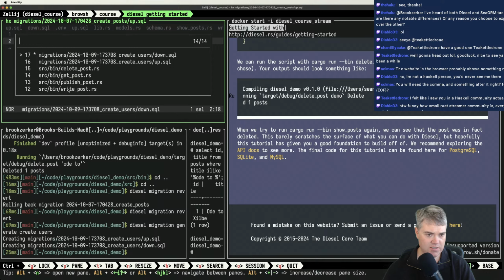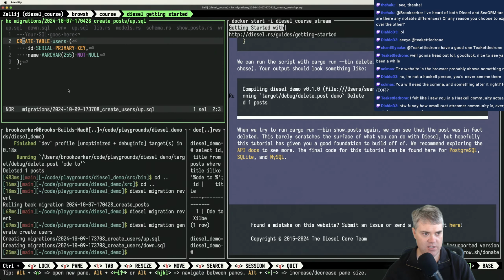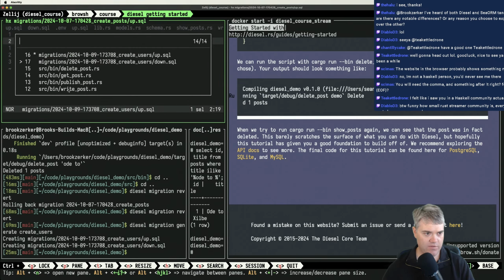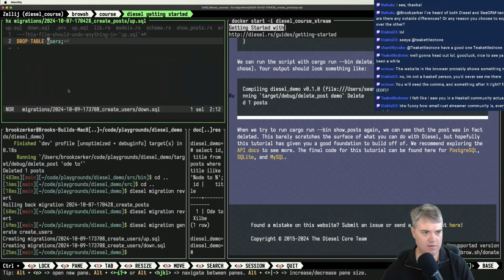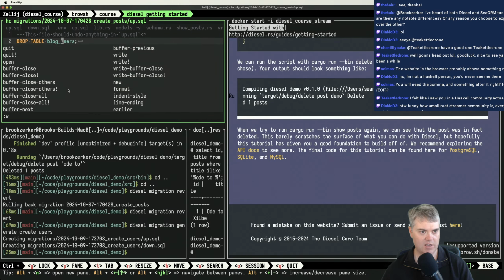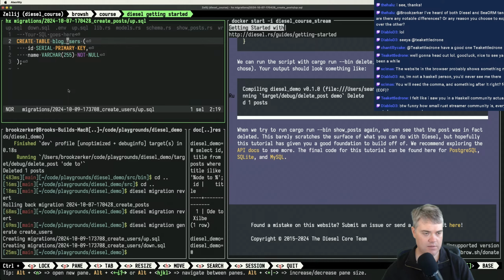I shouldn't actually call it users because there is a special table users in Postgres. I don't remember if the other databases have that. So it should be something like blog users. Okay, so if I do blog users and then blog users like that. All right, perfect.